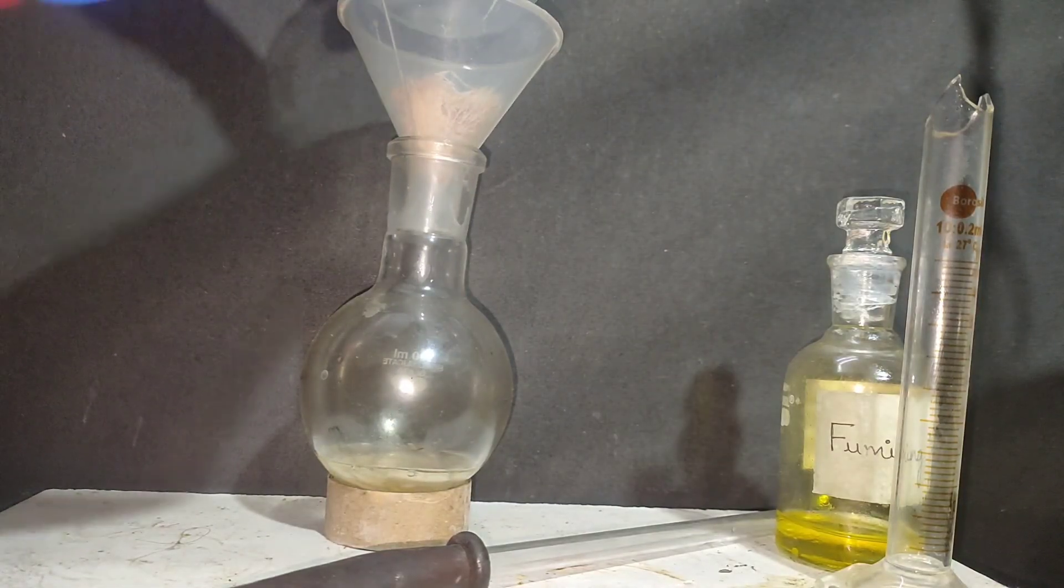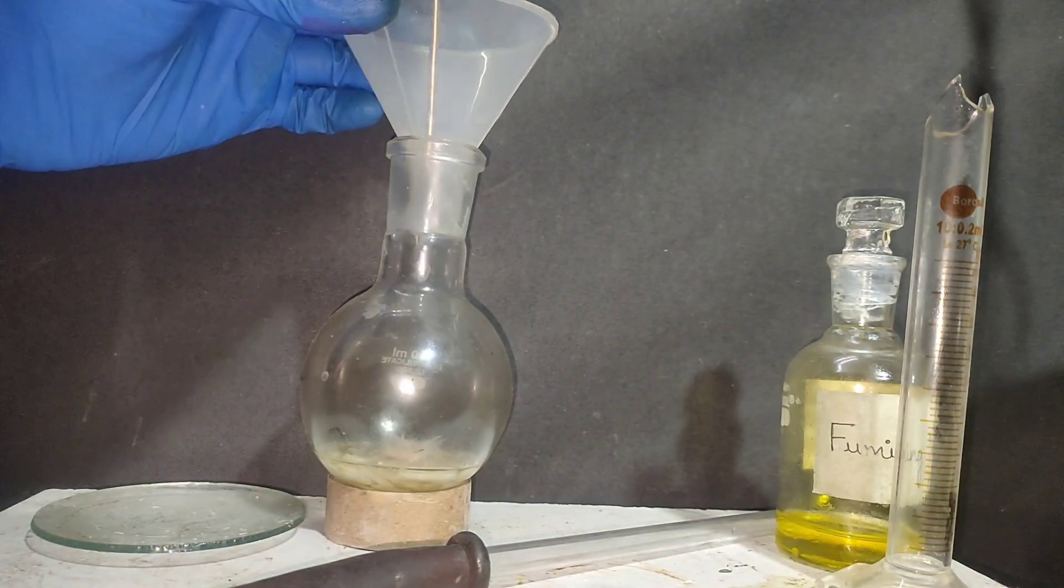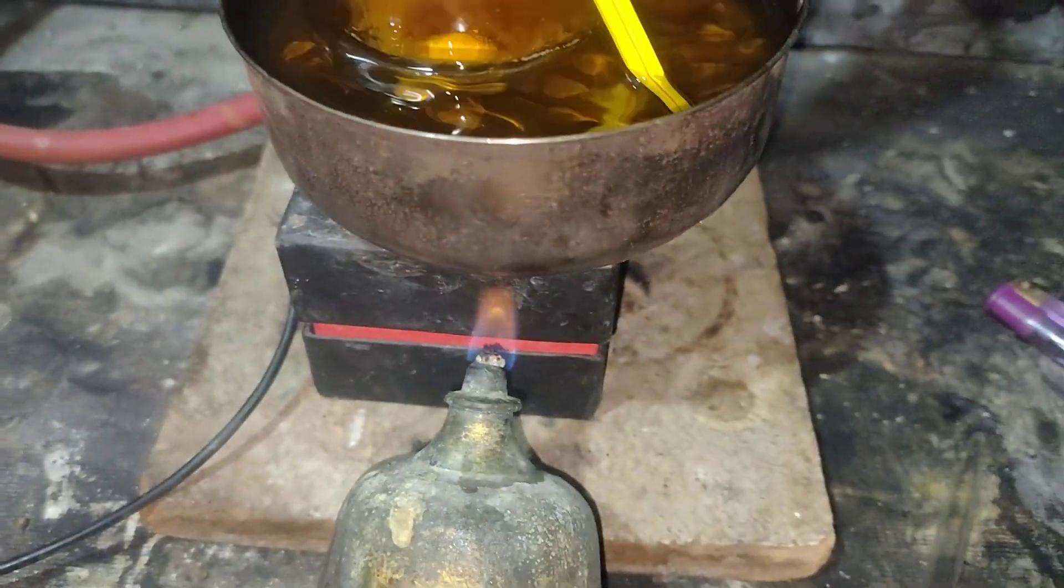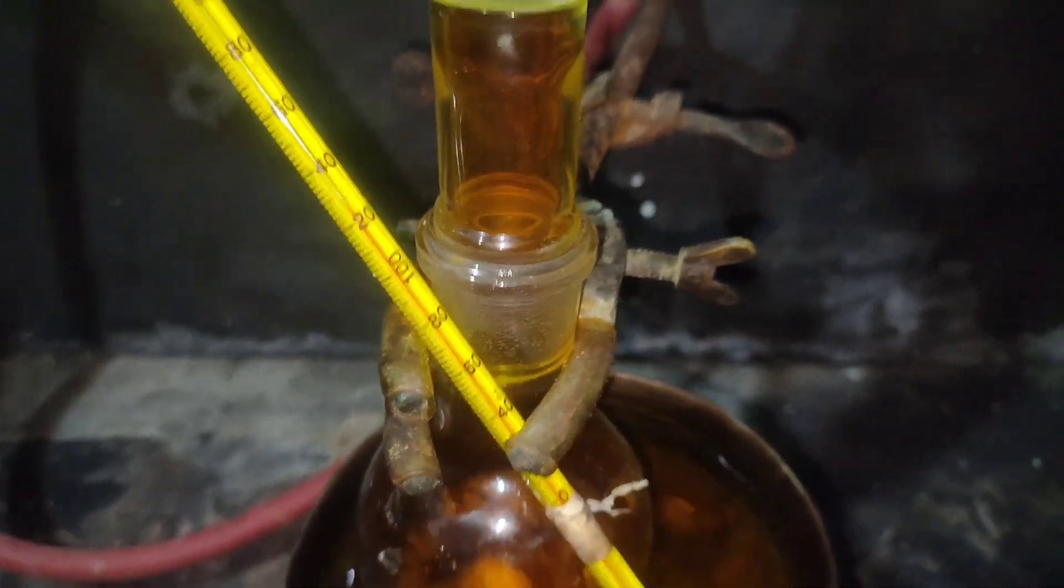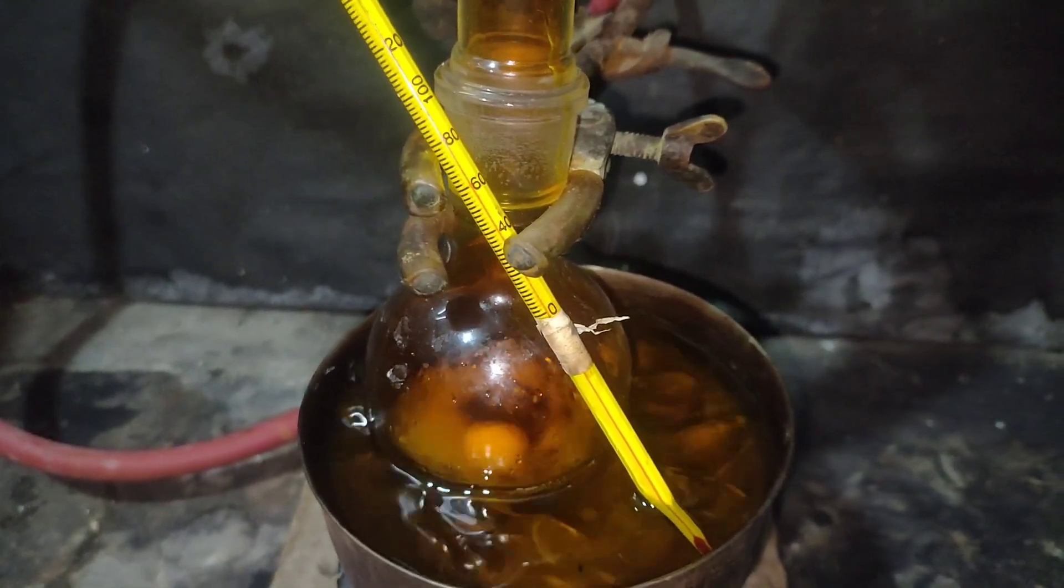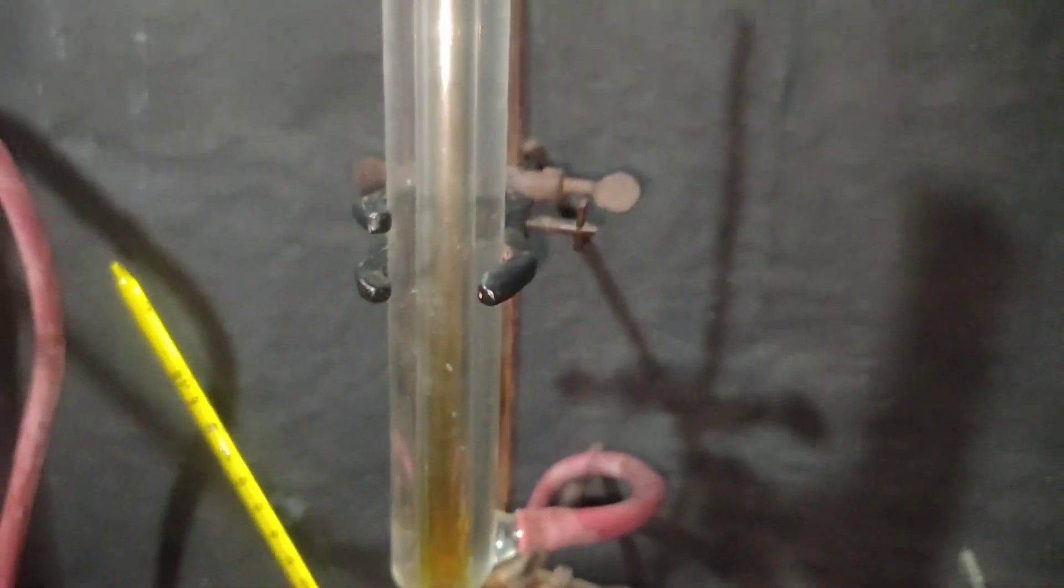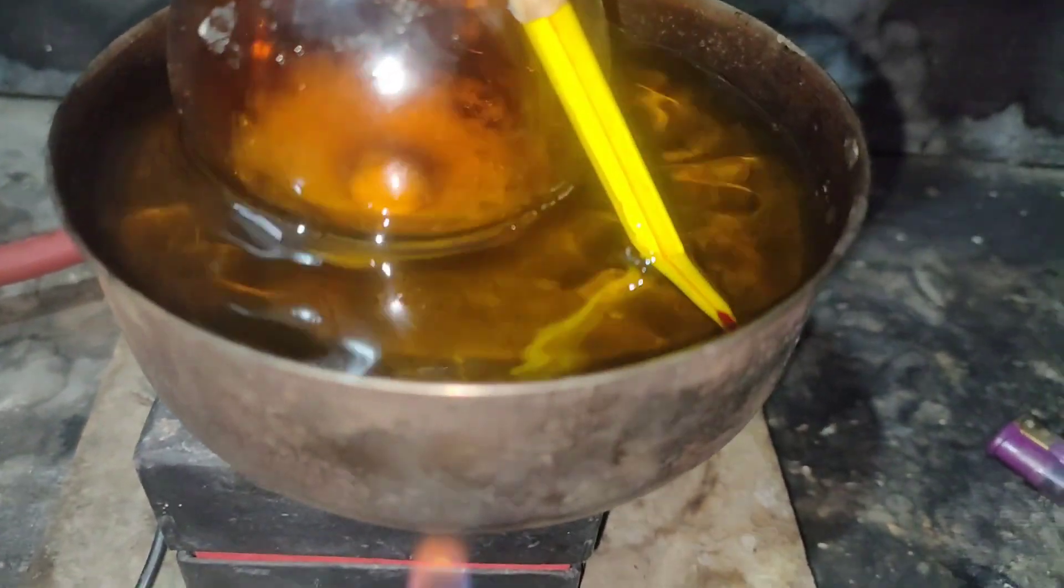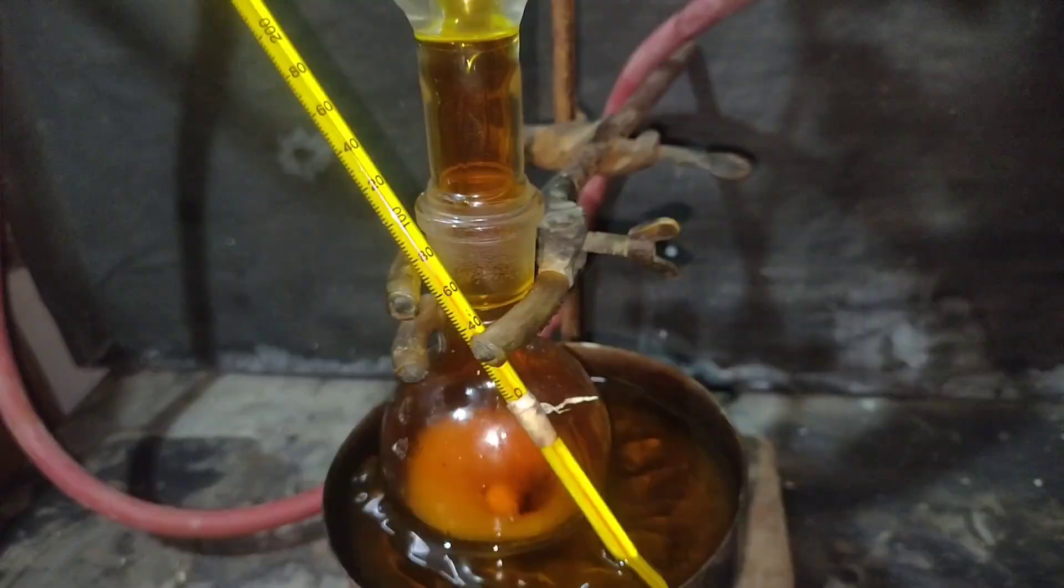After preparing the nitrating mixture in the RB flask, I added the dinitrotoluene directly into the nitrating mixture and heated it on an oil bath with stirring as done before with the water bath. The temperature of the oil bath was kept between 120 to 140 degrees Celsius. The oil is getting heated by spirit lamp to maintain temperature, and the oil is being stirred with a stir bar to ensure even heating.